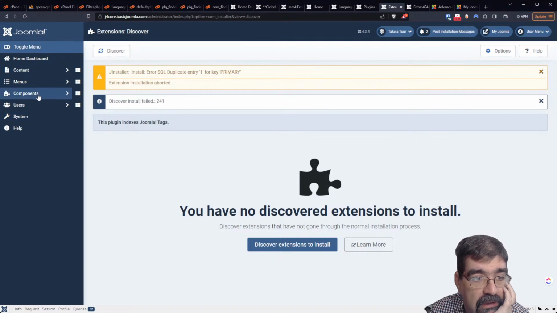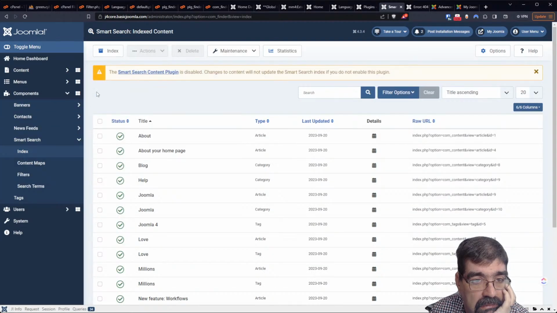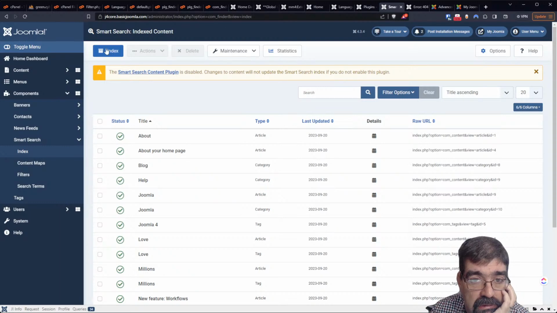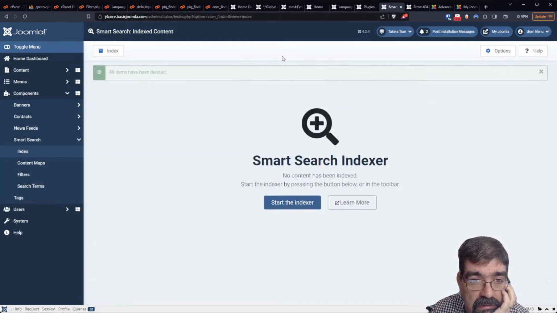So something is not quite going in there. Search terms. Let's enable that. Enabled, save and close.